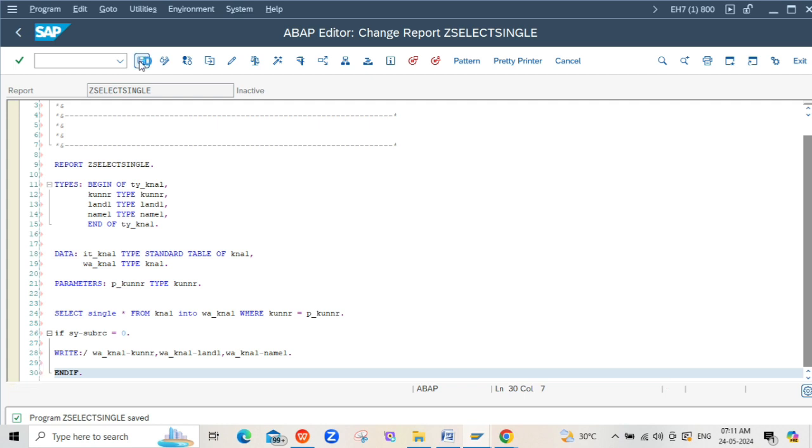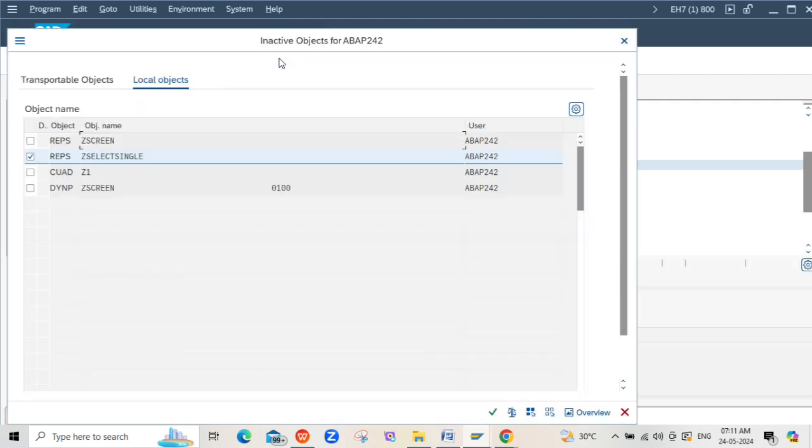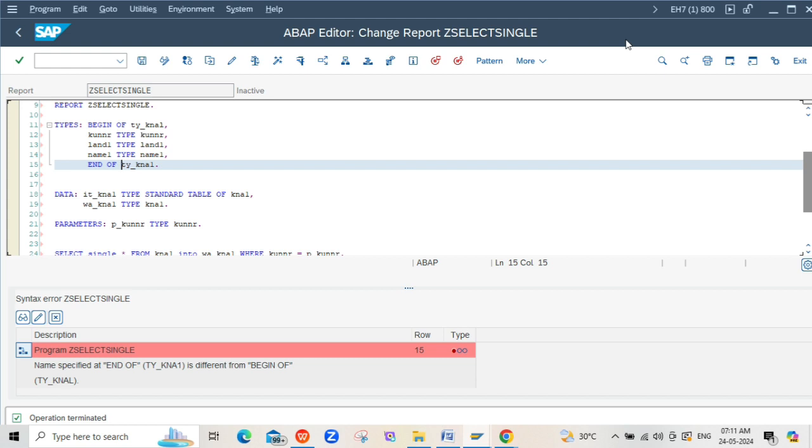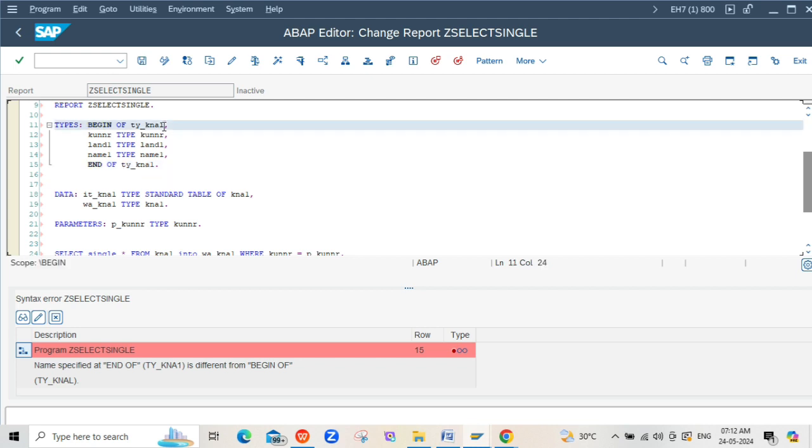Okay, the program was completed. Now try to save it, check, and activate the program. Small error.